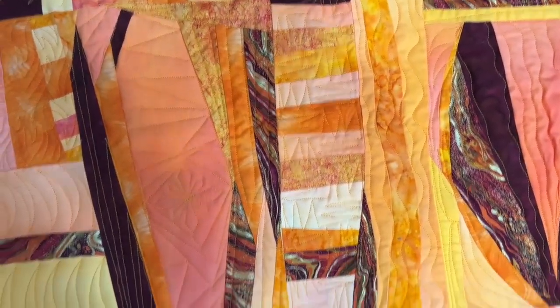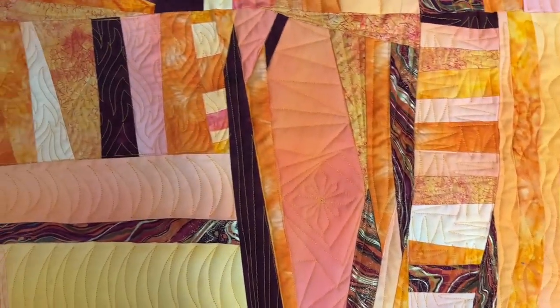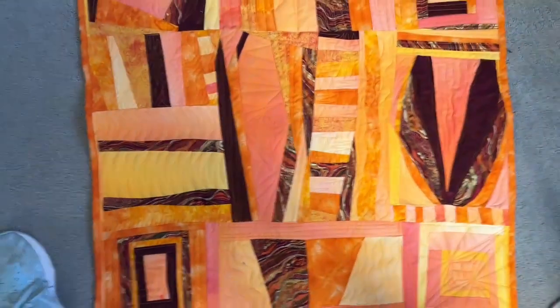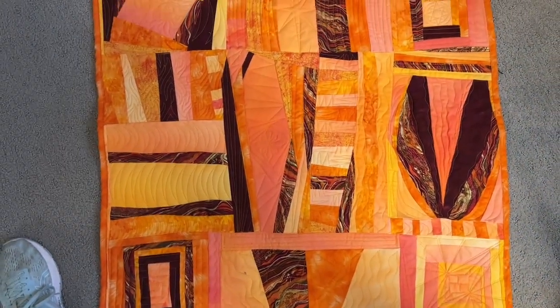This one here is just, like I said, a bunch of strips sewn together, cut thin. And then I added some more pieces in. I don't know, there's just all kinds of things you can do. It's really fun to just play around and add some fun colors in there.